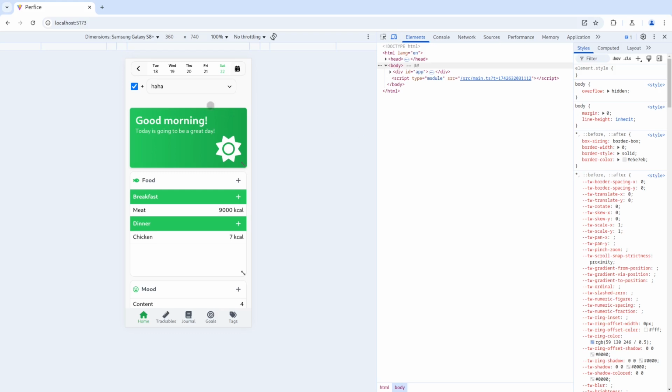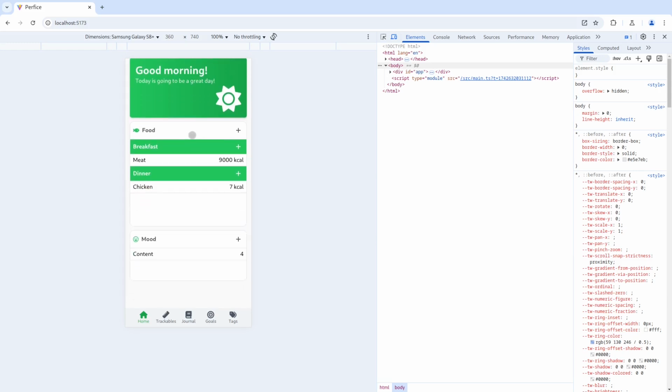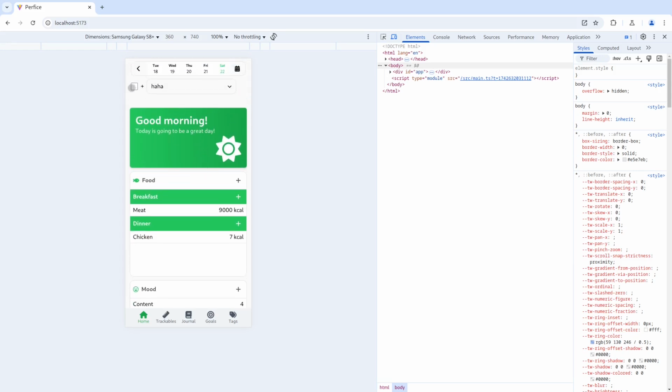So here we have a different dashboard, my mobile dashboard, so to speak, where you can see that these widgets are laid out beautifully. And here we only have 2 columns. So we can see that we can specify how many columns we want. Here we have only 2 columns since we don't have such a wide screen.